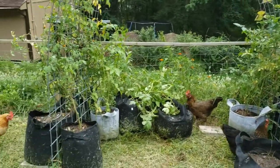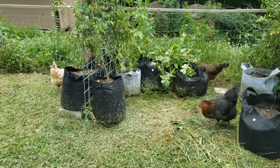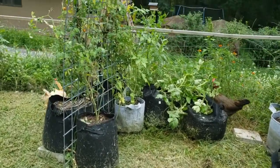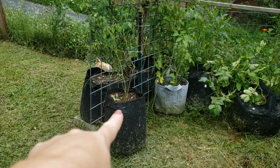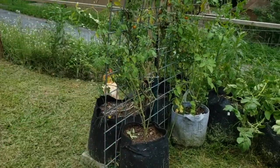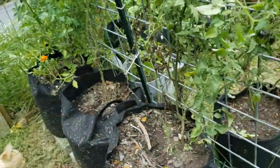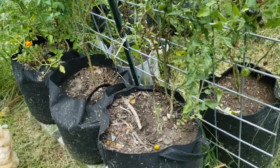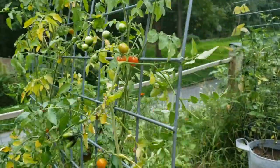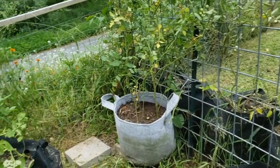All right, so I took the netting down from here because it was just like a jungle and I was having a tough time getting in there, and I might regret that decision because the chickens can really do some damage. But basically what they're doing right now is they hop up and they get the low-hanging fruit. But there's already established stuff in here, so they shouldn't try a dust bath too badly in this area. So I think it's okay. I might totally regret this decision, but you know, you live and you learn.